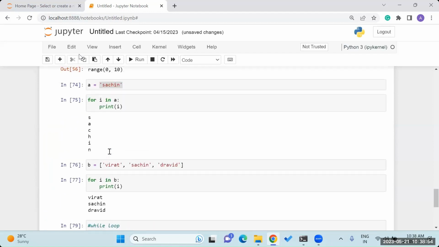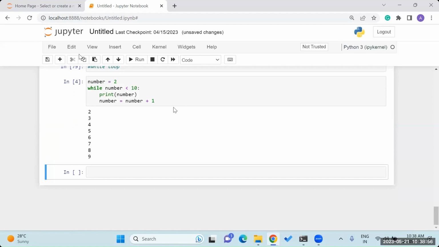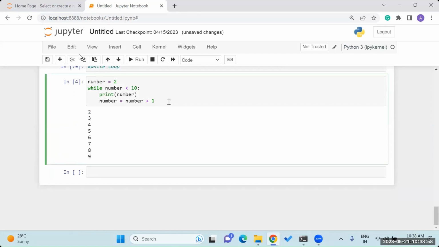For a while loop or for loop, or in any concept in Python, curly brackets are not at all required unless it is a dictionary. For the condition, usually number less than 10, we are also not giving parentheses, because there is only one condition. If there are multiple conditions, then I will be using the brackets, like when there is an and or an or in between.